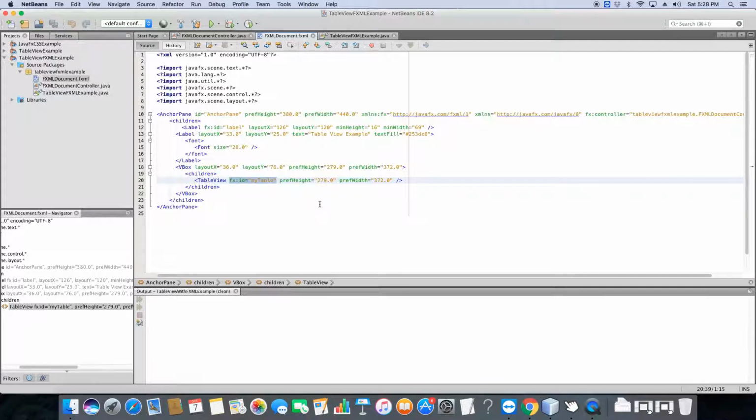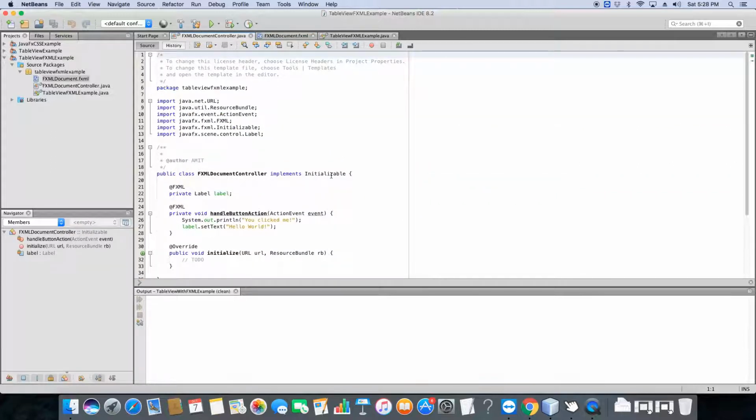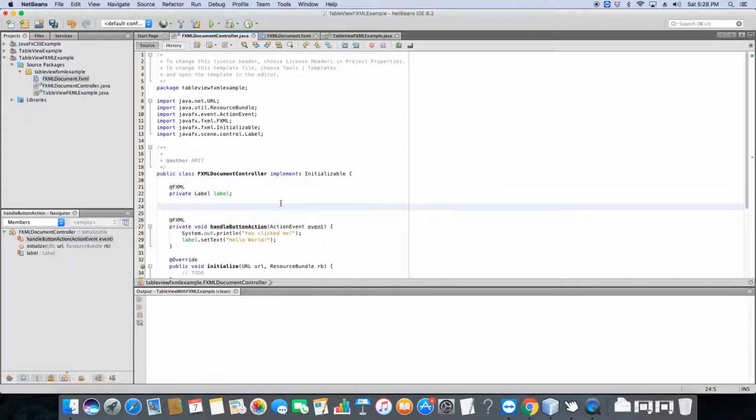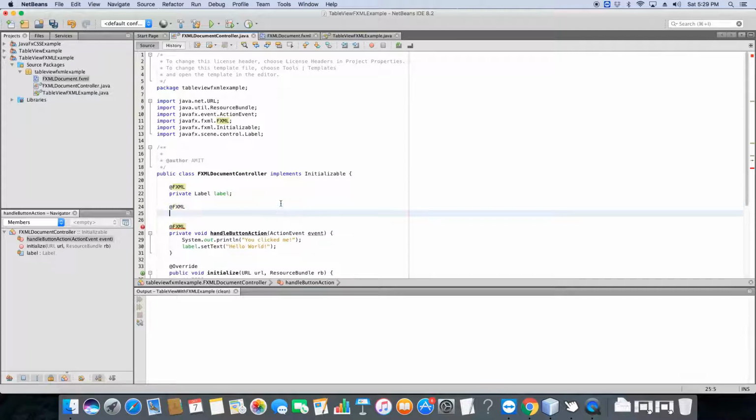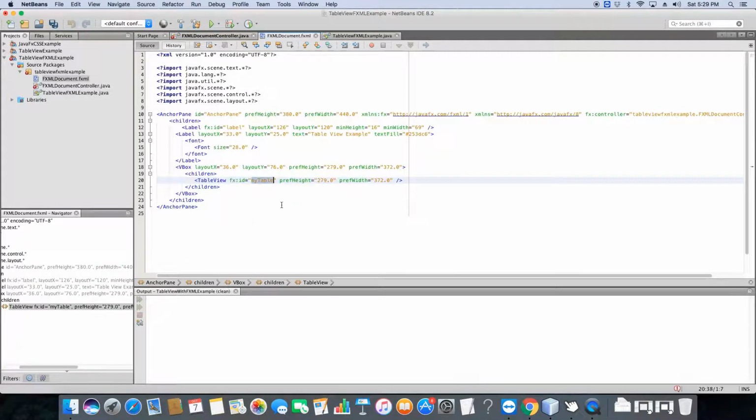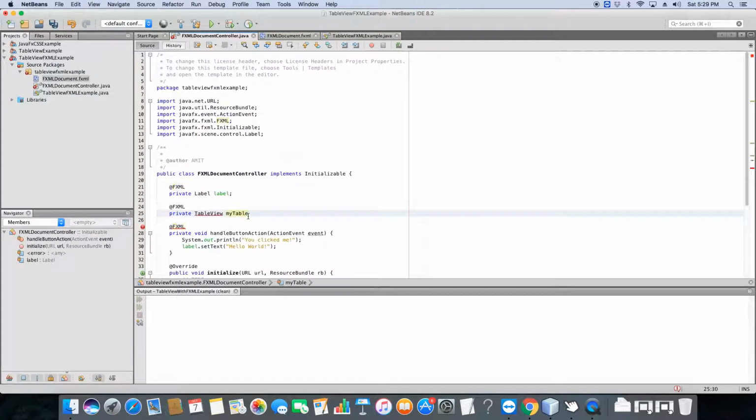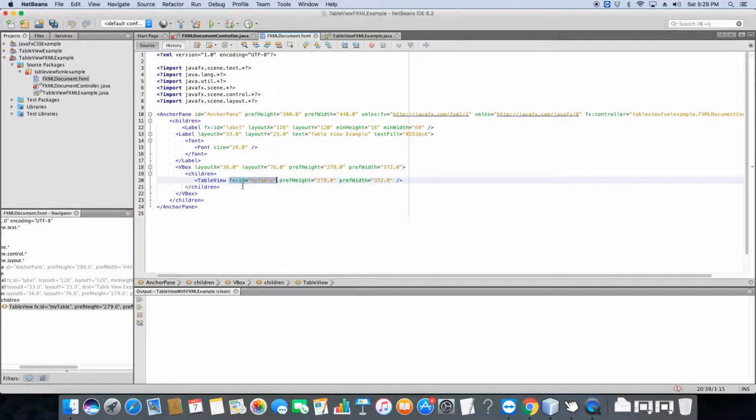Okay, now once we have done all these things, we are moving further, and in the last steps, now come to the FXML document controller.java file. Here, to access that table view, what we have added inside the FXML, for which we have assigned the FX ID, we will take the reference of that FXML ID, and we have to type this here: @FXML, and a private variable, private TableView, because we are going to access the table view. So we will create the reference variable of the TableView class, and we will use the same reference variable here. So in this green font, this is the same which is inside the FXML. This is the FX ID for the table view.